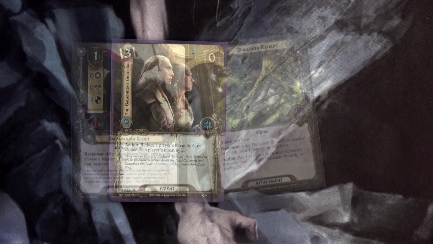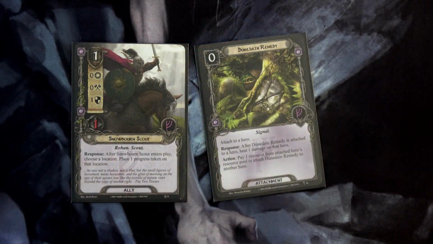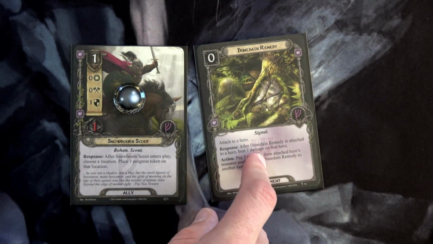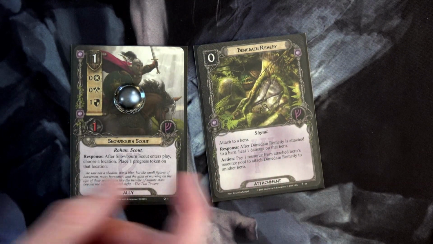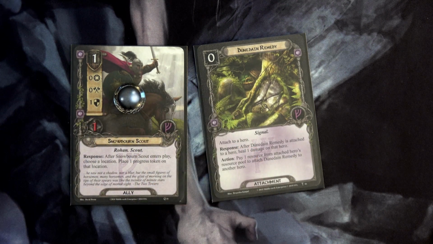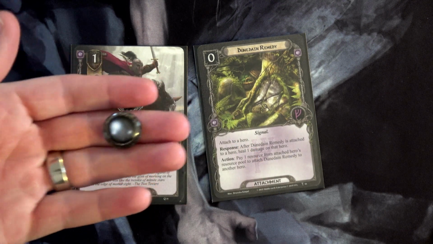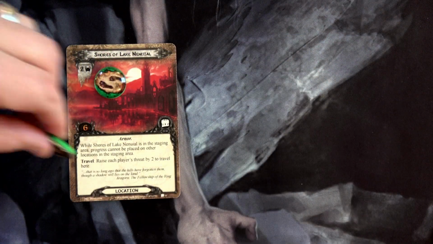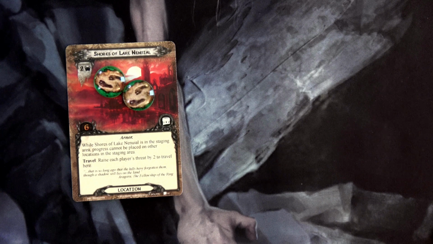That's awesome. On the Éomer side, we'll go ahead and play the Snowborn Scout, spending 1 of Éomer's resources for that. And then we're going to put out the Dúnedain Remedy, and we're going to put that onto Legolas because he's almost dead. That will immediately heal him by 1, and then because of the Rune Master, we will get 1 resource over to Legolas as well. We'll also place 1 progress on the Shores of Lake Nuniel because of the Snowborn Scout. Yeah, we need 6.